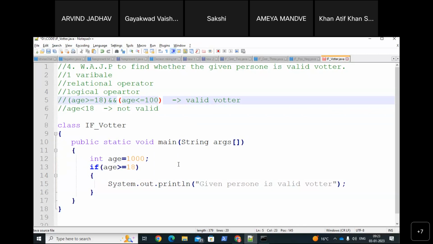Assume that the maximum age is 100 only. So ये यहाँ बिजनेस लॉजिक हम लिख देते हैं.